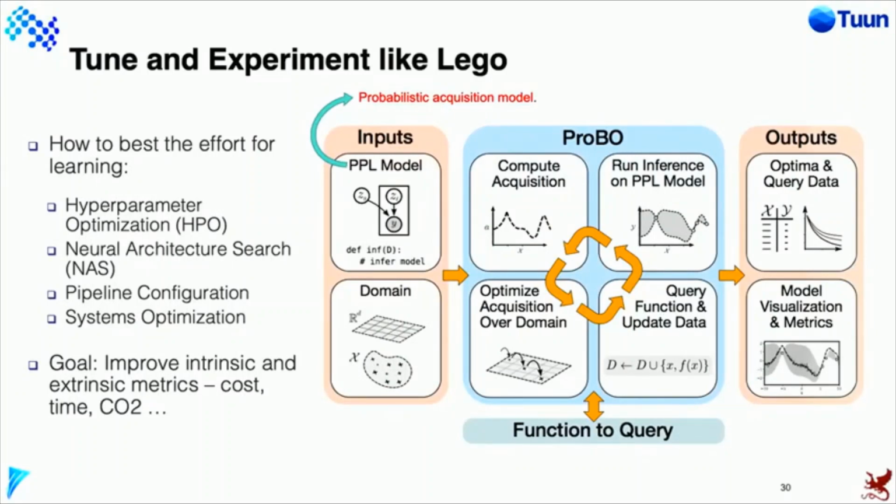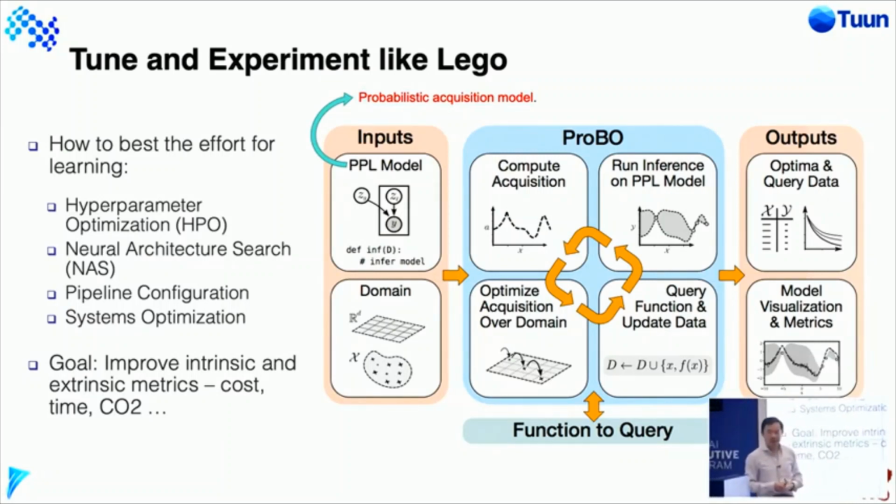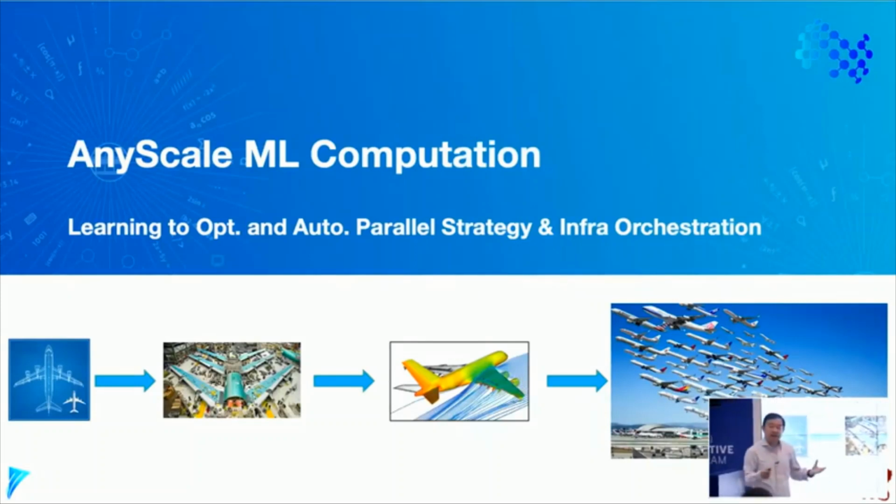It's literally allowing you to tune your experiment like playing Lego. In the middle, you have this probabilistic function that allows you to plug in different types of acquisition functions and surrogate models, and then use different optimization tricks and mechanisms, and different ways of searching the configuration space. But outside of this box, you can play with different types of input in the form of models and optimization spaces, and output in terms of where to try the next experiment and so forth. And again, the application right now is only hyperparameter optimization, but there are roadmaps towards NAS, neural architecture search, pipeline optimization, systems and so forth. Okay, that's the second component.